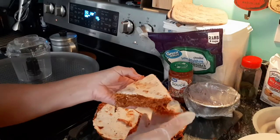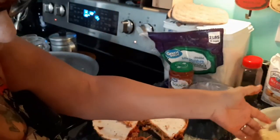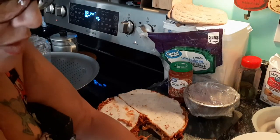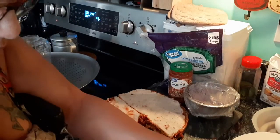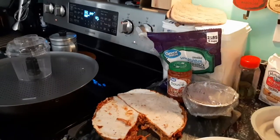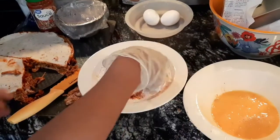So we got one in here. What we're gonna do is put it through the egg. Put it through the flour. Okay. I don't know if you all can see what I'm doing here. Here, I put it through the egg. Now I'm putting it through the flour.